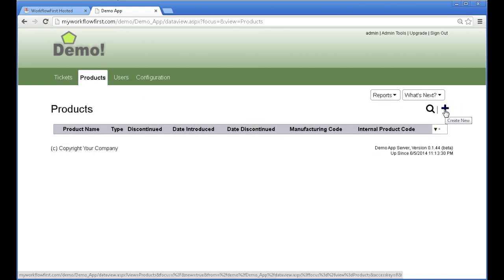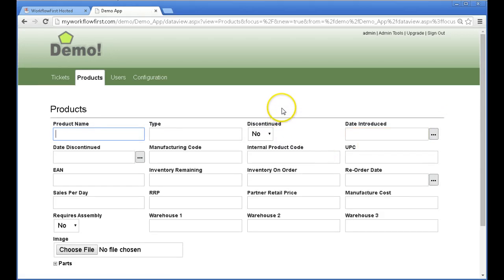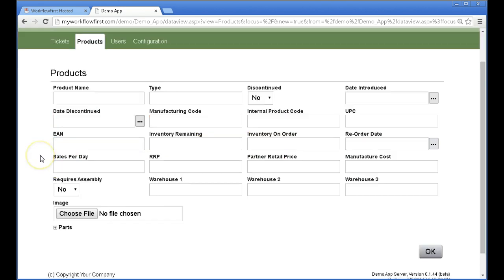Remember, there's no workflow. Because there's no workflow, it's just a basic database. You can just add records, you can delete records, you can edit records, update them. But there's no buttons that actually ask you for information. It's just a basic form. So I click plus and it brings up the form that it automatically created for us. So we have, you know, the name, type, etc. All the fields are laid out in 4 columns, which is the default.